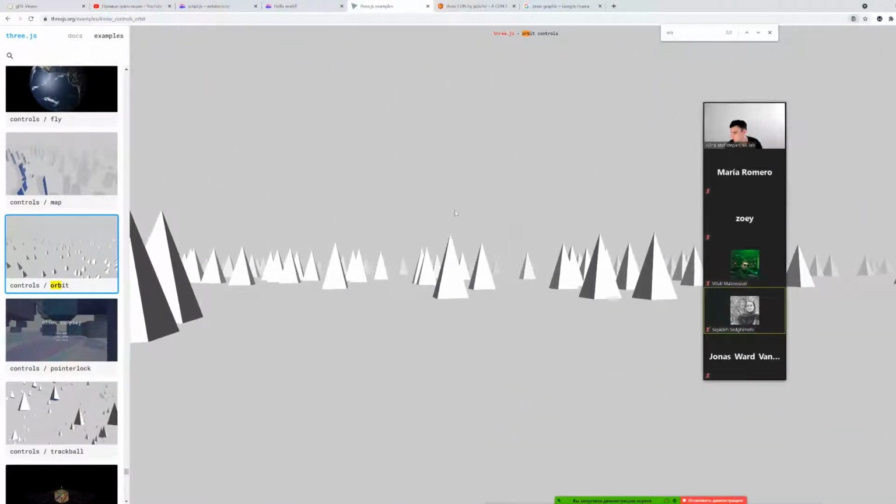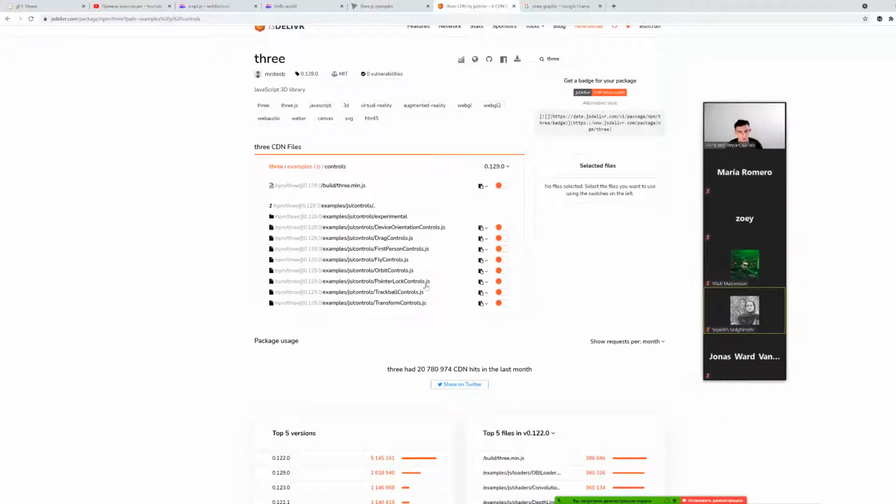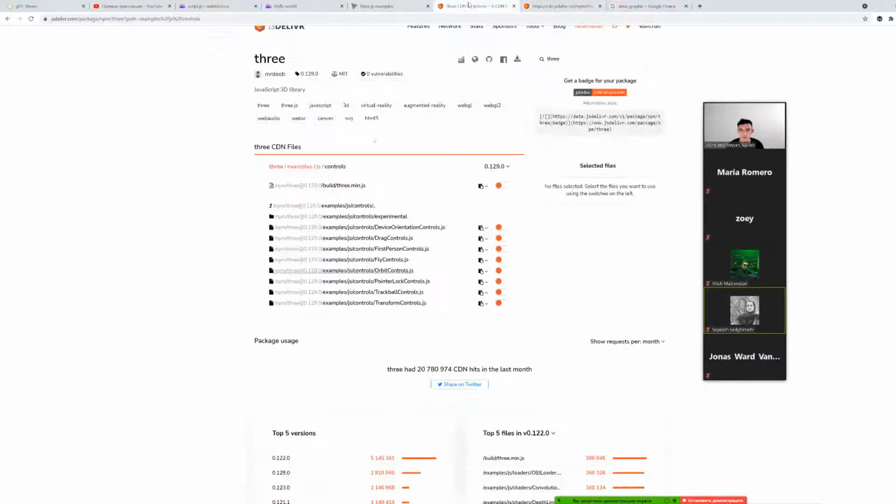So what you need to do is go to the examples folder, JS controls, and here you have orbit controls. This is what you import exactly. The code that you import has various functions already combined in a package, easy to use for you.